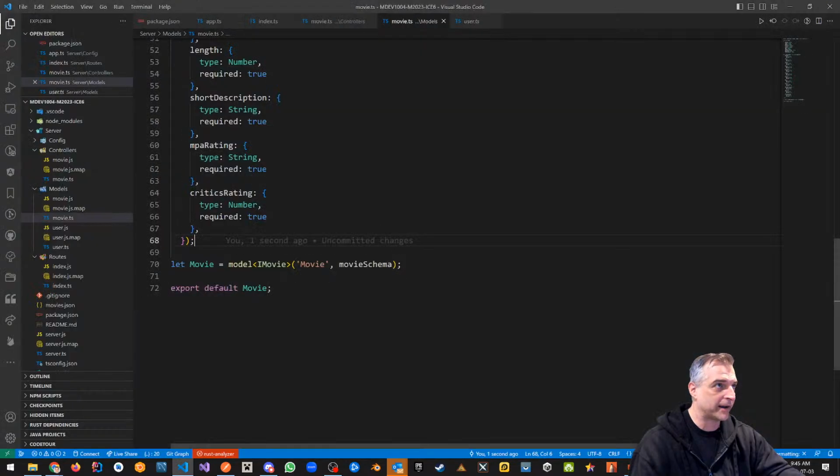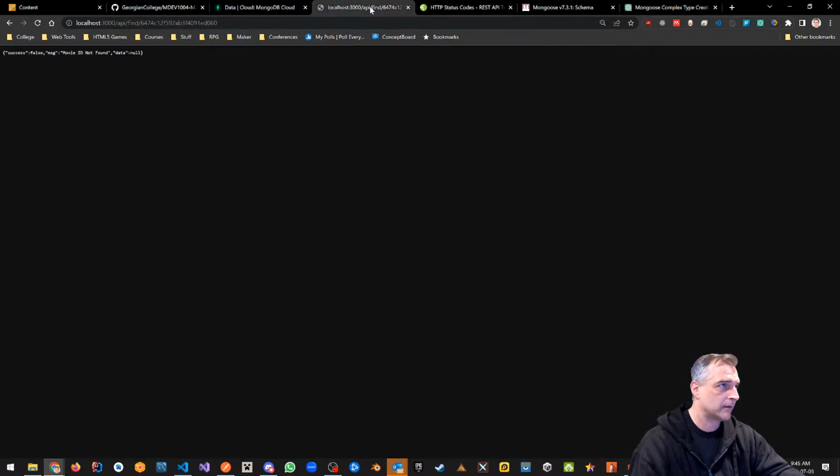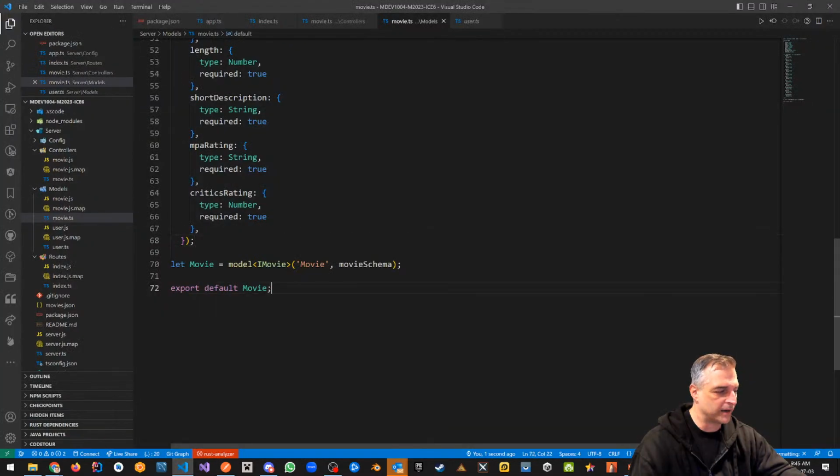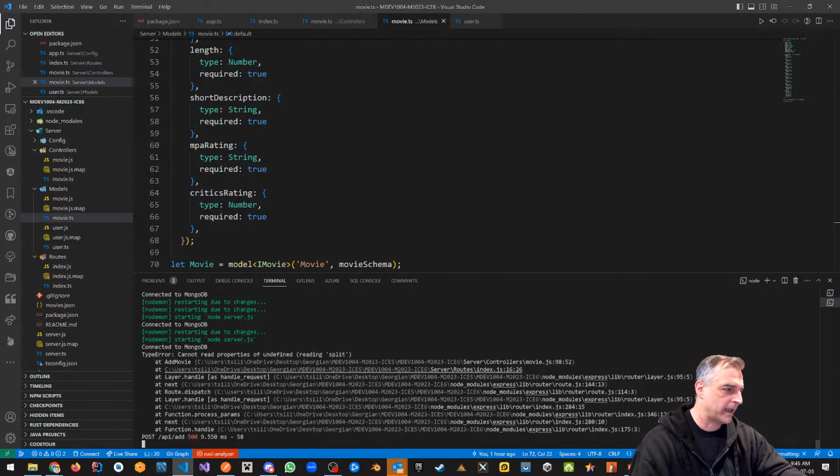And I'm just going to go back out to our platform over here. And what if, actually it's got to be on Postman. And what if I don't add anything here? What happens now? What is the error that I get when I don't do this? So if I click send, it says false, something went wrong. But I want to actually look at the error code that I'm getting here. Did it help me, what I just did? And it said, yep, I cannot read properties of undefined split.